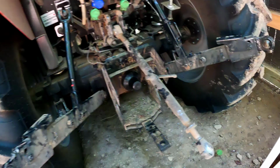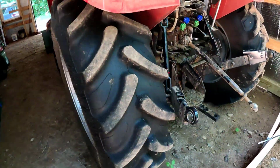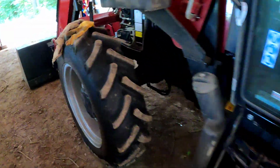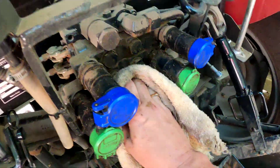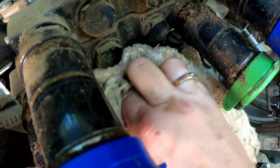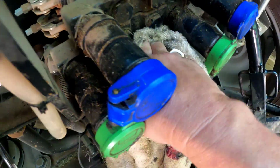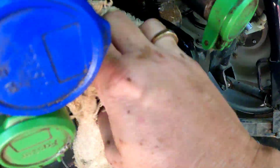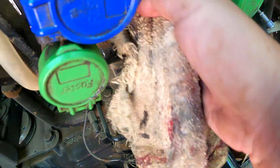Before we grease that, let's wipe it off. Let's wipe it down. Grab this towel again. Okay. It's just dirty up in there. Get it all cleaned off the best we can. I'm assuming we're going to see grease shoot out all over around the edges of this pivot point.